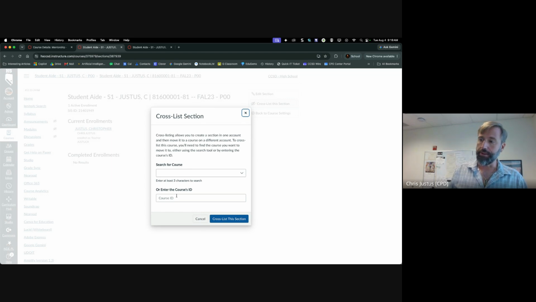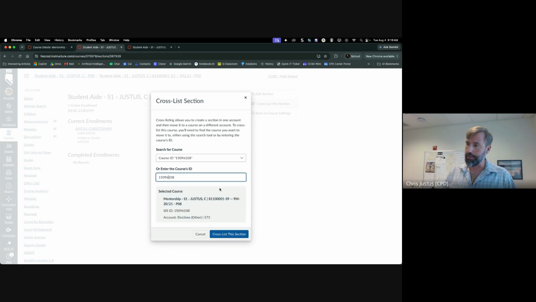And the area where it says enter course ID, that's where we will paste in or type in the course ID. Look to make sure there's no extra spaces. I'm good. If there's an extra space, get rid of that space. Otherwise, it doesn't work. Click out of the box, and then that class will load. Exciting. Click the blue button, cross list this section.